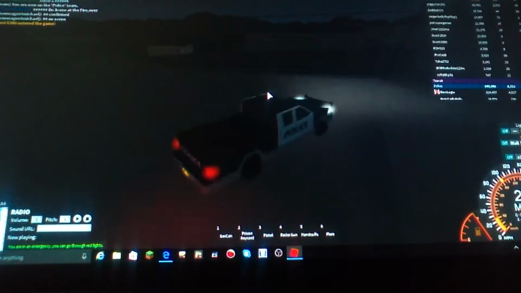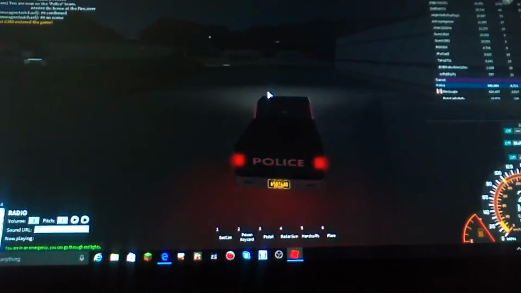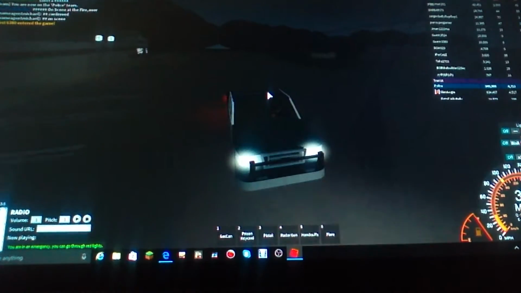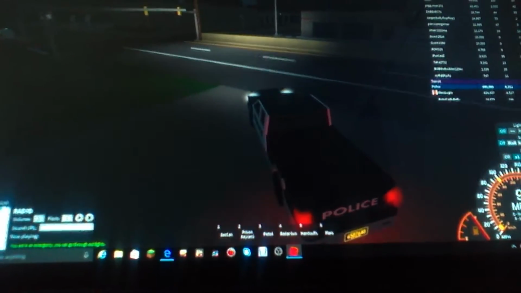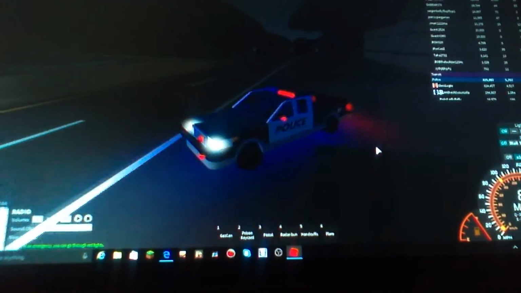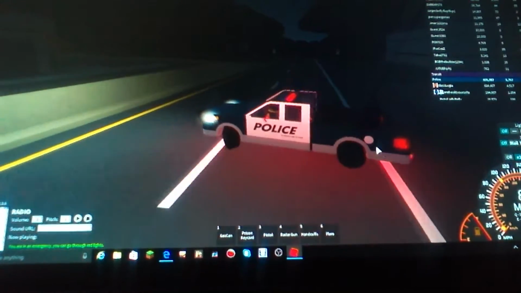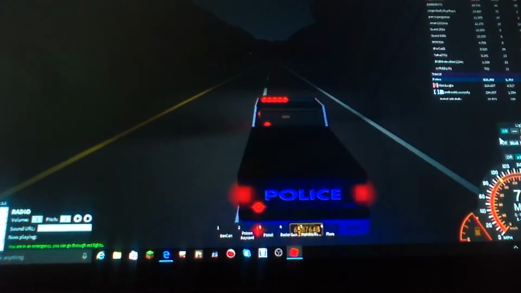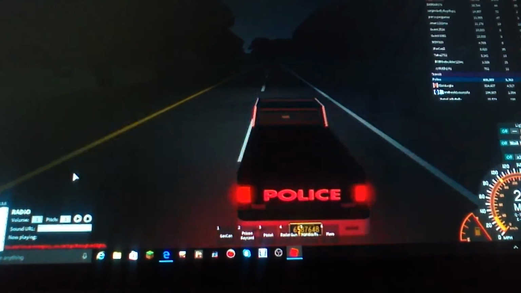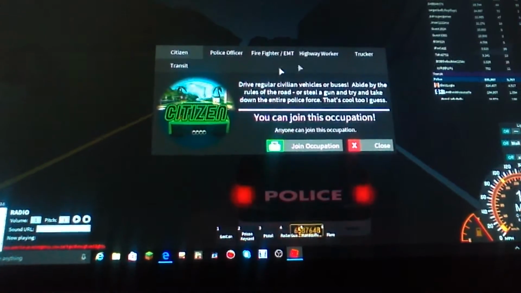F-150 police. Okay, I saw pictures of these on Twitter. I was like, these can't be real. But look, I guess I stand corrected. Jeez. So the horn's still the same. I'm very small inside this car. See how the lights look. Oh, lights look a little different. Okay, now I know what this car has.